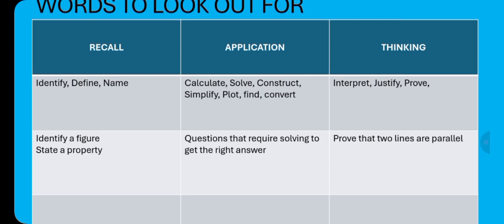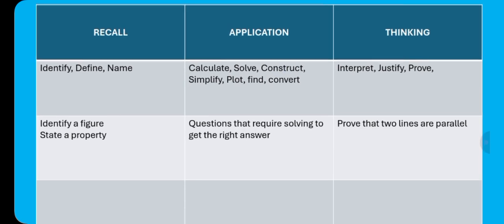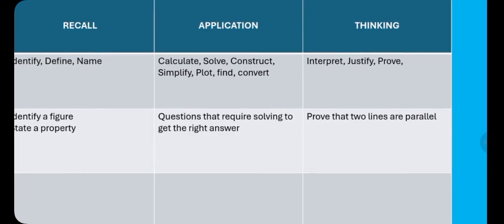Now, when it comes to application, this is where the real deal happens. Most of the questions that are going to be asked based on the new curriculum from 2024 onwards have these keywords in the table. So you have calculate, solve, construct, simplify, plot, and so on. Anytime these words begin a question, know that the question is an application question, even if it has nothing to do with words. Once the question says solve, you have to apply. It's an application question. Now, questions that require that you solve to get the right answer involve questions that have word problems.